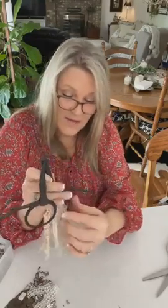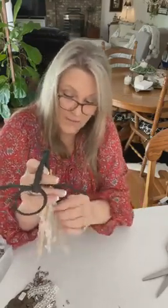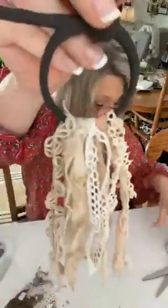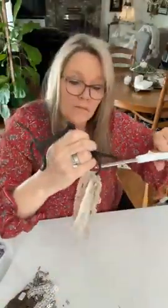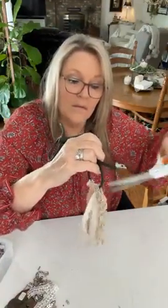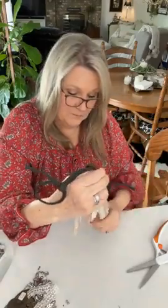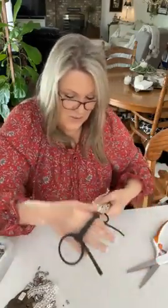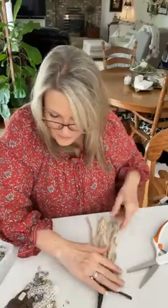So I'm going to tack that down and pull, and no one will ever know that that's not tied on there. Let me show you. There's a string, but it's tacked. Okay. All right. So that's a little skimpy, but I want to see what else I'm going to end up with in here.